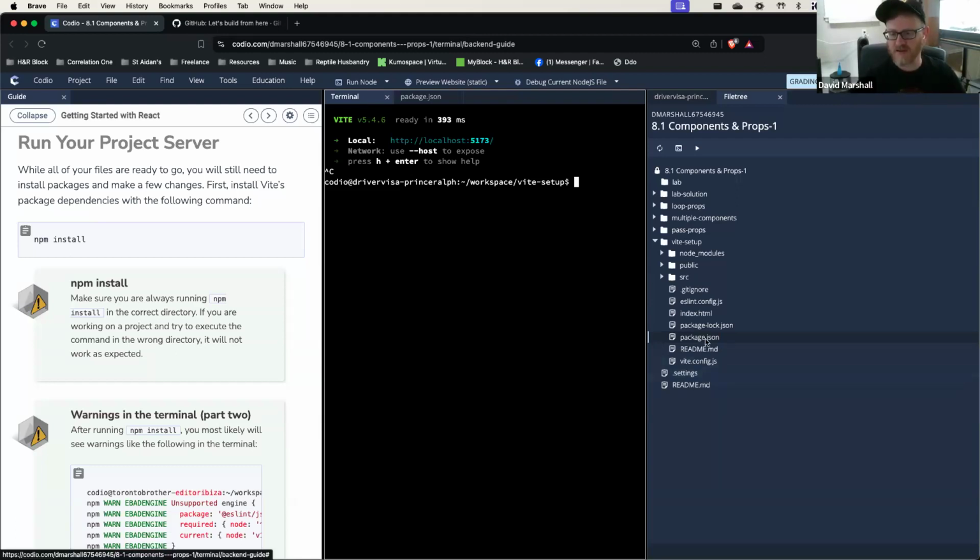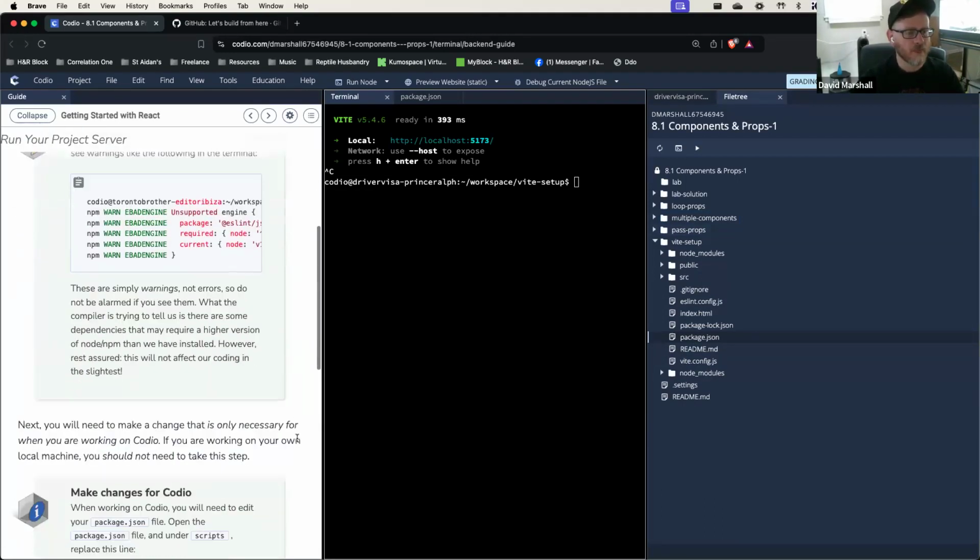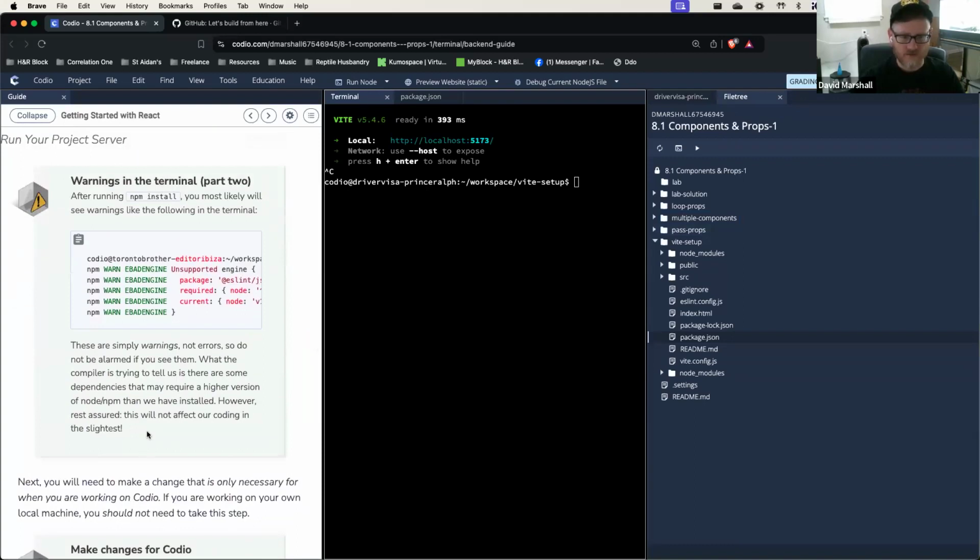Okay, because that package.json file, imagine that is just like the instructions, right, for how to run the application. If you run it in the wrong folder, it's not going to do anything, right? Because there's no package.json file to take instructions from. Okay. If that doesn't make sense, we can come back to that. But just for the time being, let's just make sure we run npm install in this directory here.